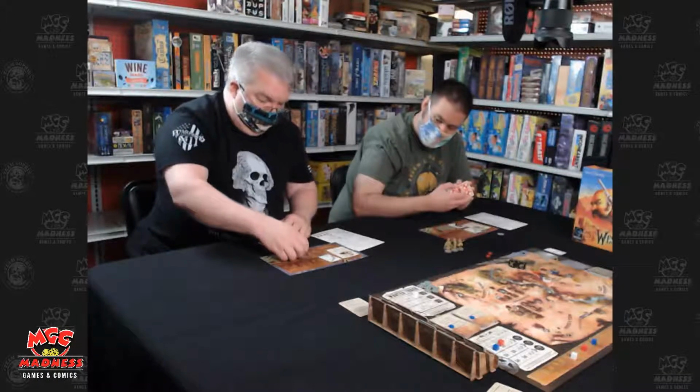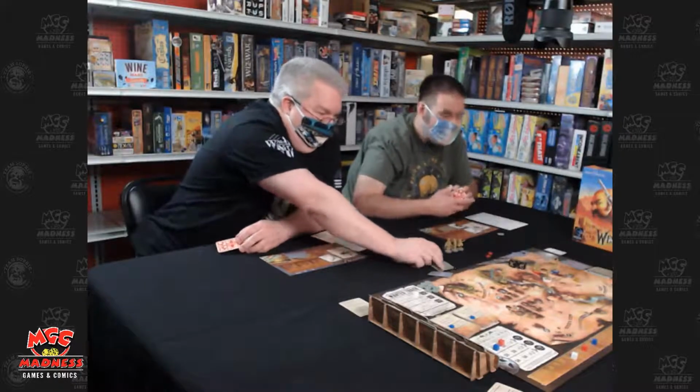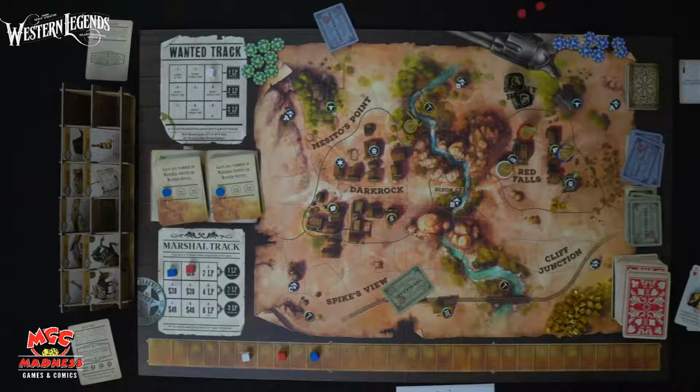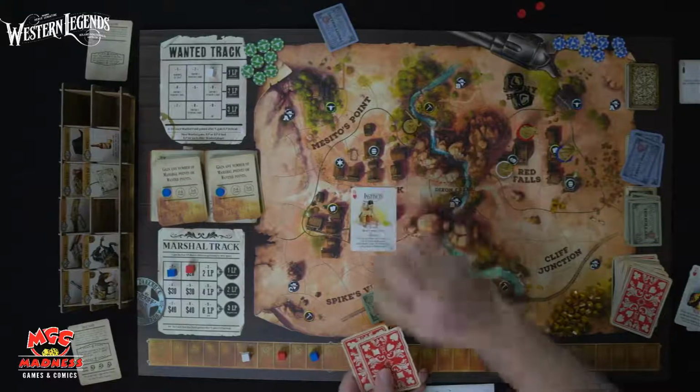Second action will be to gamble. You son of a bitch. I'm in. All right, let's flip those top 3 cards. Oh, we got lots of people. Yeah, 3 people gambling.